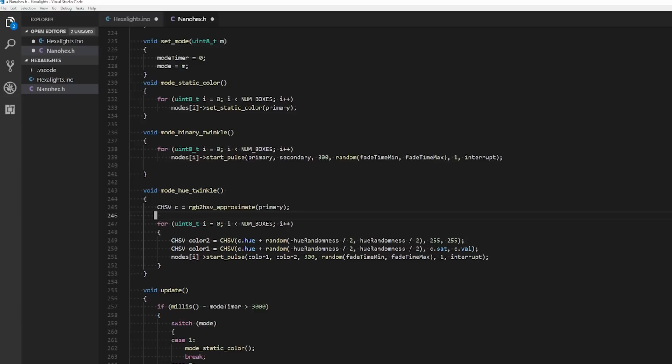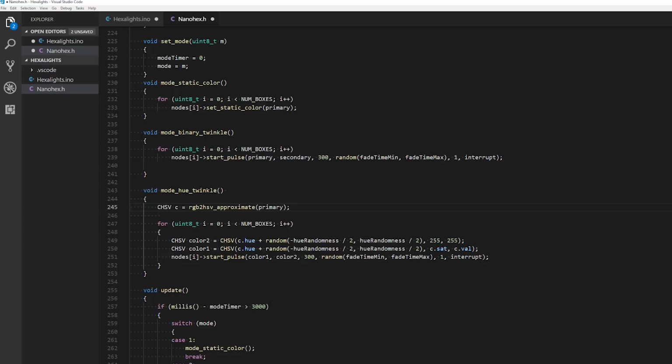So moving back to our code, originally we used the RGB values, but it's a lot easier to change color within the same area of the color spectrum using HSV, using the hue value.